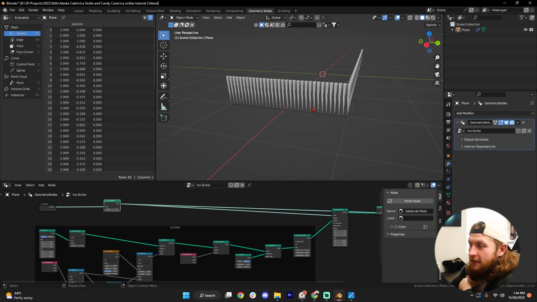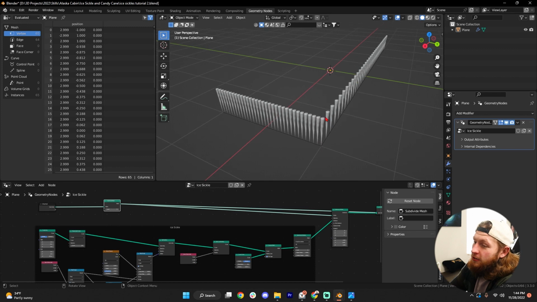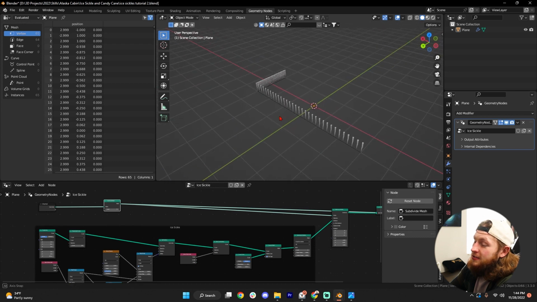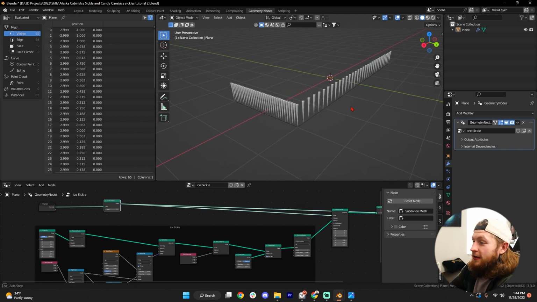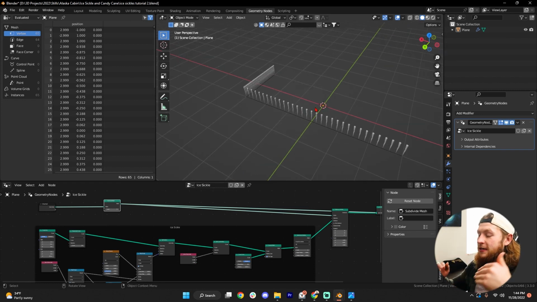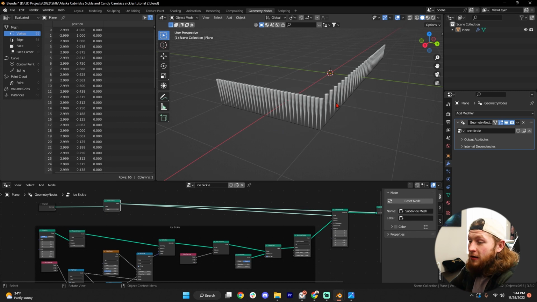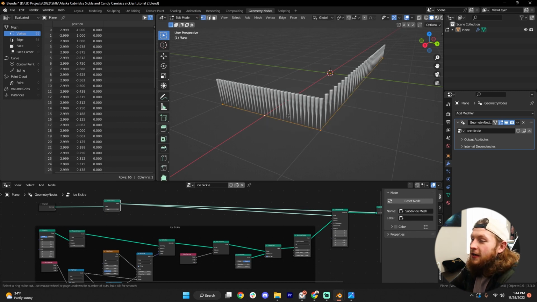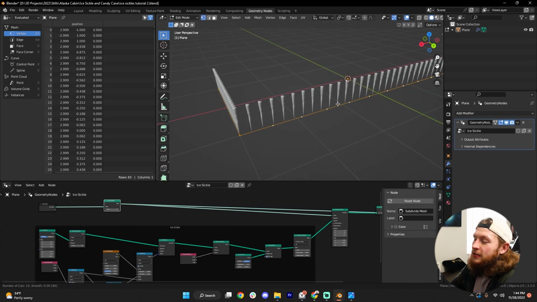Okay, now one sort of flaw of this current build that we're working on is that you can see on the side here, because the edge is actually shorter than it is on the front, that there are more points and therefore more icicles there than there are in the front, because the distance is longer on the front and there's less points relative to the length of that. And so that's why it's so dense on the side and not in the front. If you wanted to change that, you could manually go into here and add your points in edit mode, which would control exactly where those go.